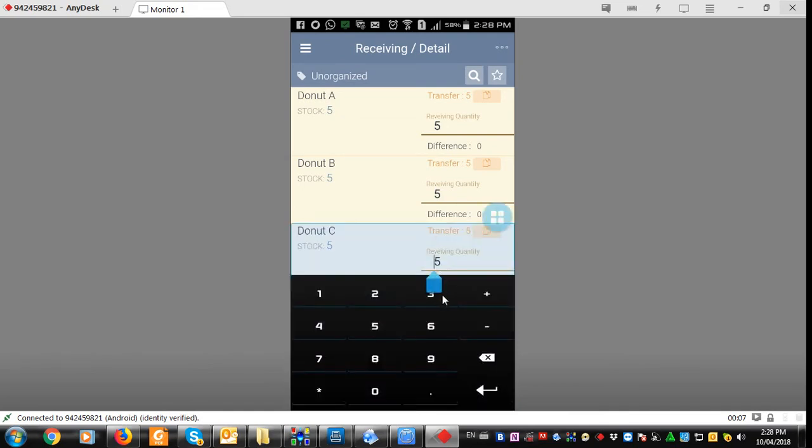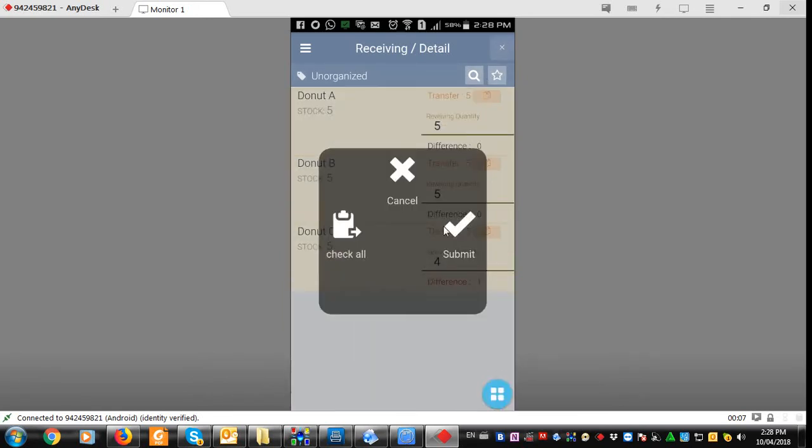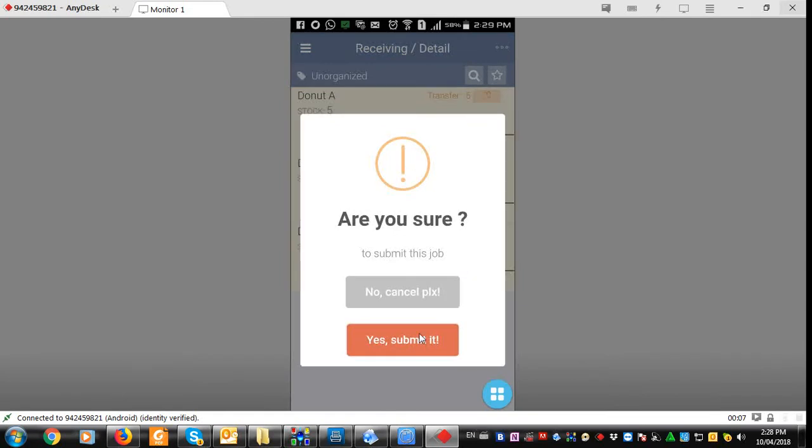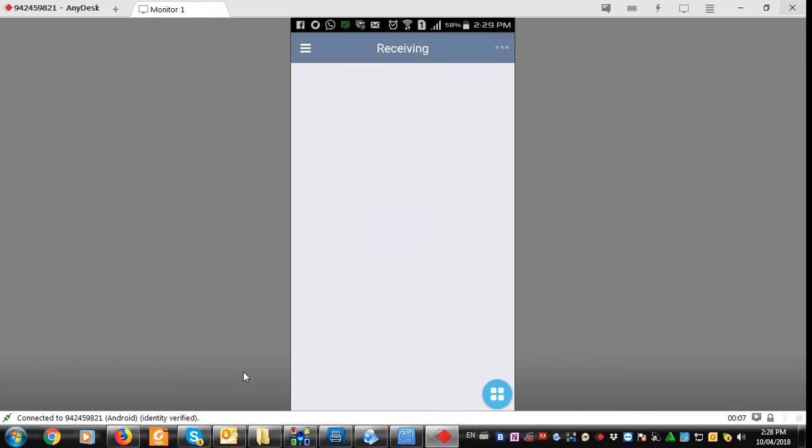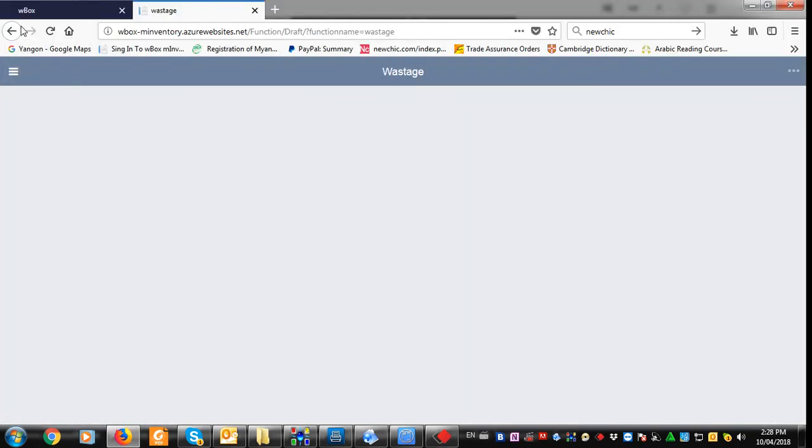I receive only 4. One is damaged. Then I can submit. Yes. Okay, so we can check those data from the browser.